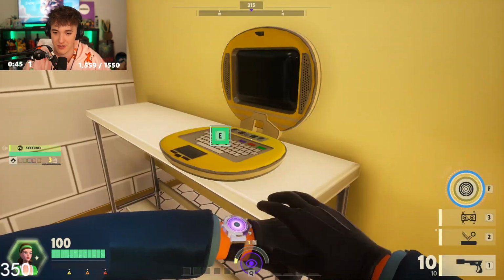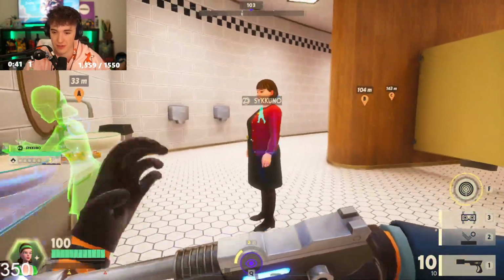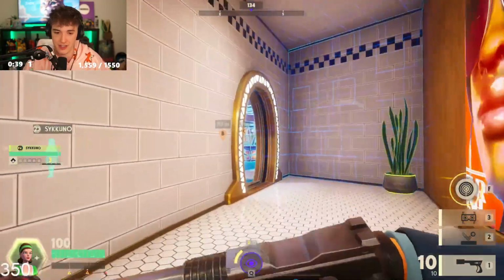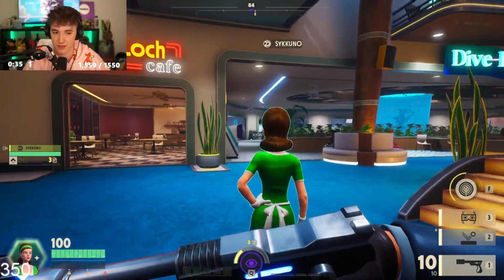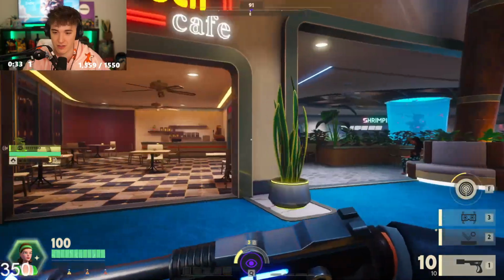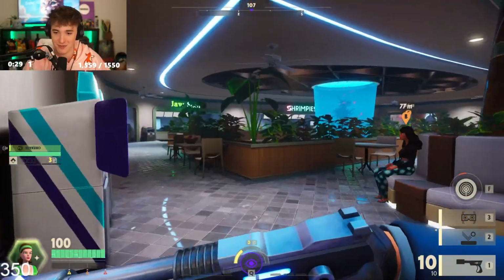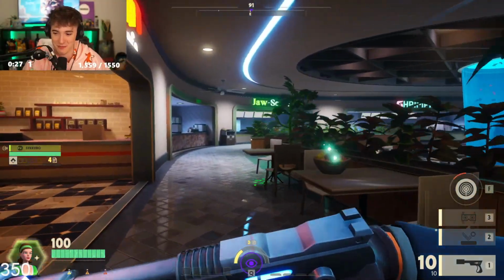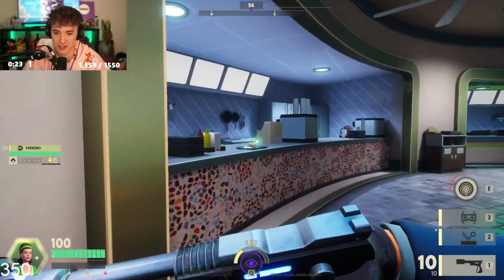Come over here, and if you hit F, you'll scan for items. And what we really want are key cards. Key cards will get us in anywhere. You don't want to use it in the bathroom because there's nothing in there. So use it here. I've got a little cooldown right now because I did use it in the bathroom. It comes back. It takes a long time.